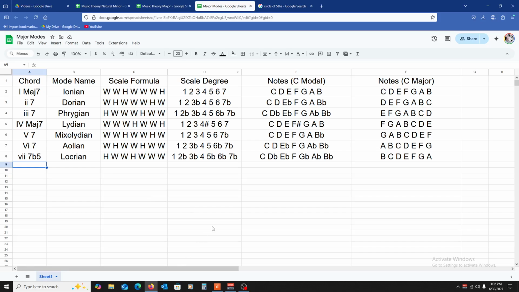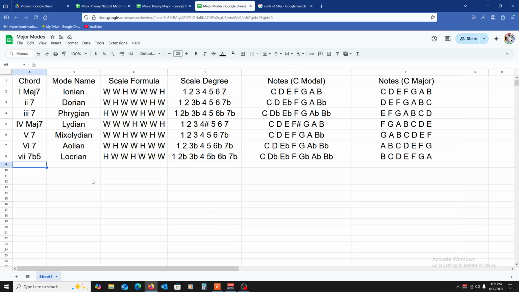And hopefully you understand, at least a little bit, what the different modes sound like. Ionian, Lydian, and Mixolydian are going to have happier vibes. Dorian, Phrygian, Aeolian, and Locrian are going to have sadder vibes because of the minor thirds or the major thirds, whichever may be the case.